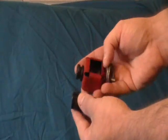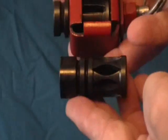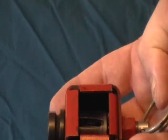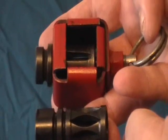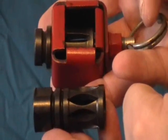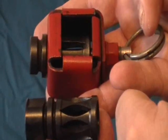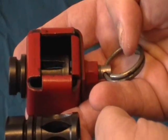Compared to the standard Issue Blank Firing Adapter, the Stealth BFA is very realistic. You wouldn't be able to tell unless you got very close to it and looked down the barrel — down the actual Stealth BFA — and you'd see that it includes a very small hole. Now, let's go see what it'll look like when you fire it, and how realistic the fire looks coming out of the Stealth BFA.